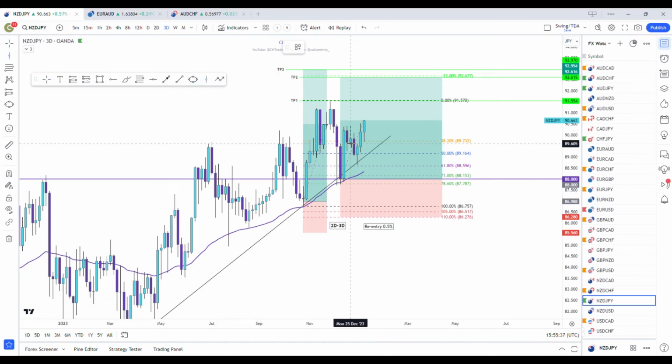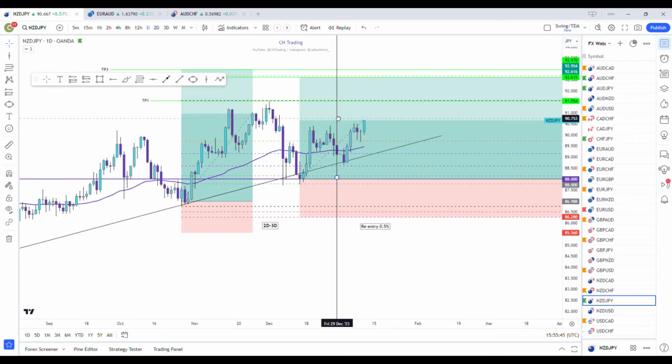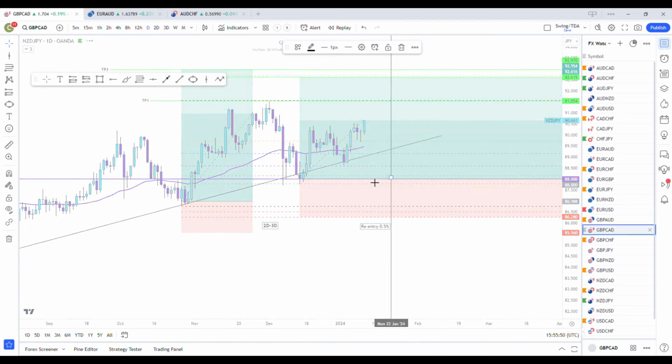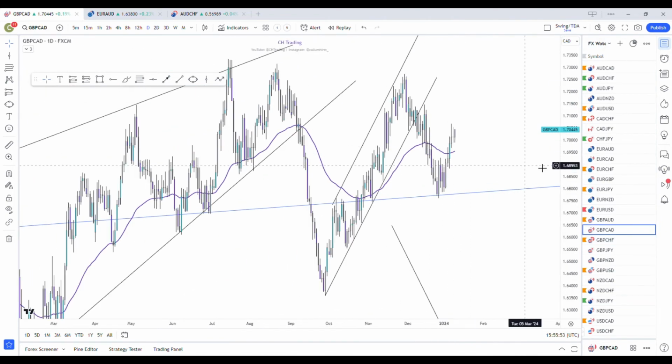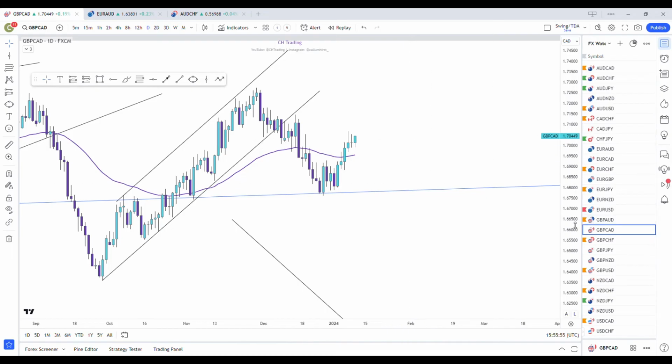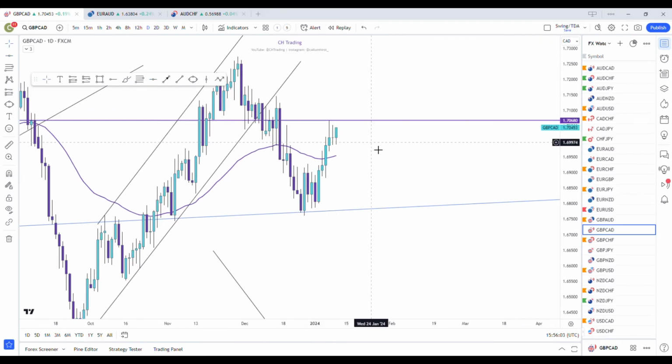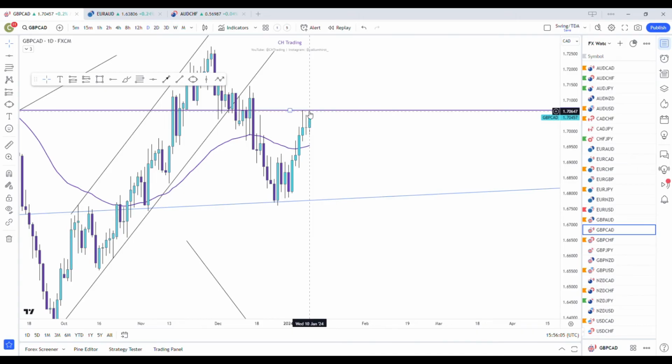The vertical line, this is not a pointless tool, guys. It helps to mark out a date. So for example, if I'm looking for an entry, let me just load up a pair here, GBP CAD. Let's say I've had the necessary candlestick confirmations and I'm looking for an entry at this level. And I tell myself, right, price is at that level, I just want to see 3 days' worth of rejection. So we've had 1 there, we've had 2 there. Now this would be the 3rd day.